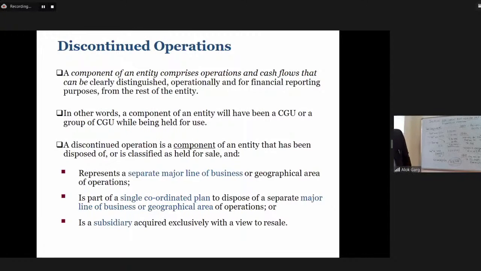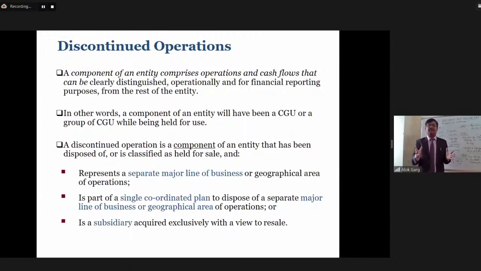Yes. So now coming to discontinued operation. Please remember, when I started this particular standard, I talked about an individual asset, a disposal group, and discontinued operation. So what is a discontinued operation? For example, today Tata started saying that I will not manufacture my commercial vehicles segment. So this is a kind of discontinued operation. Or let's say tomorrow Maruti says I'll not manufacture in China. So this is also a kind of discontinued operation.